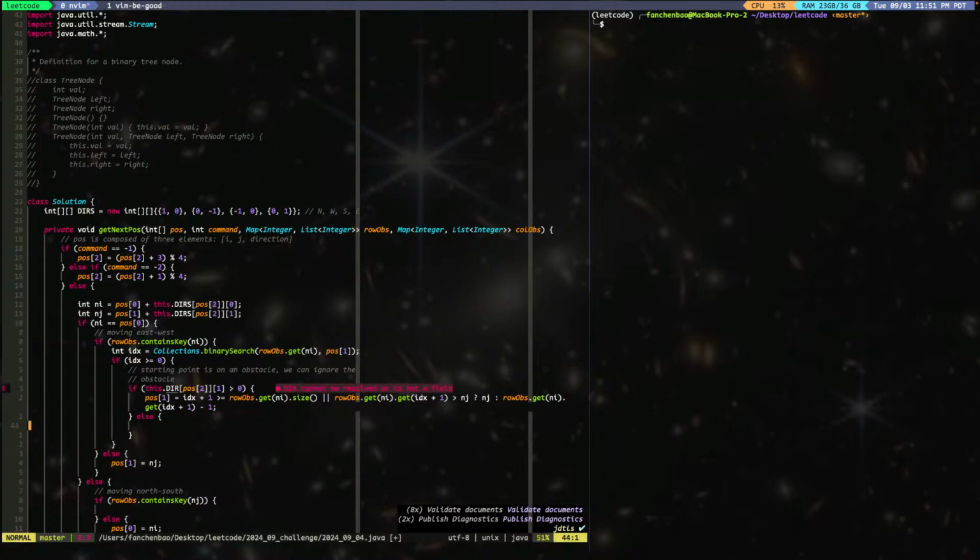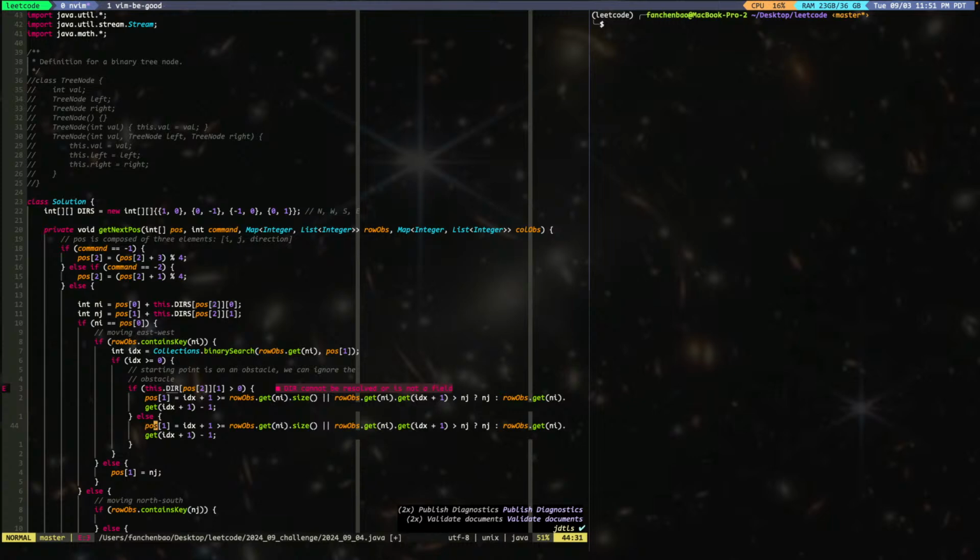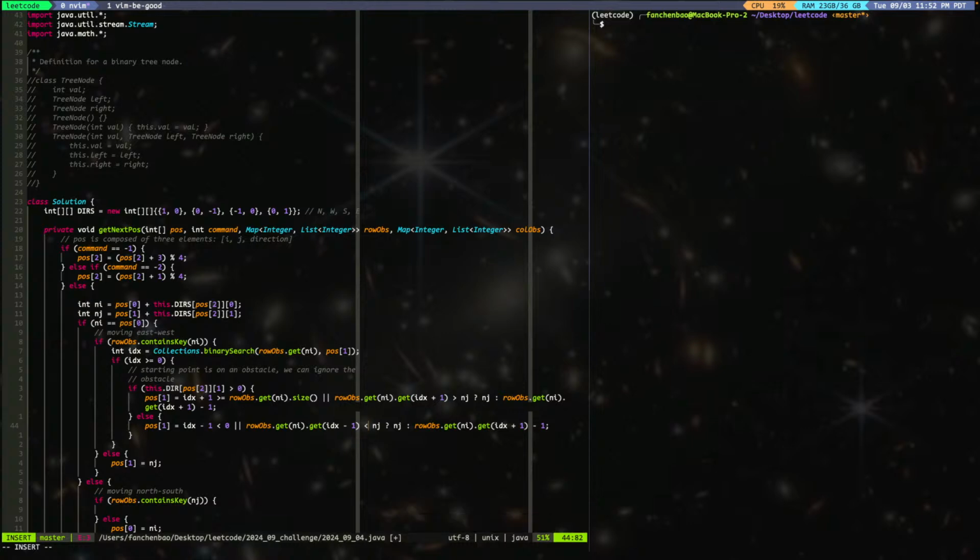Let's go in the other direction, which we can copy and then paste this. So this one will be minus 1. If it's smaller than 0, which means we don't have anything on the left, or this minus 1 is smaller than nj, right?